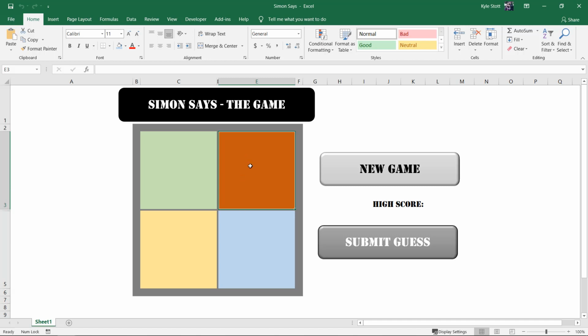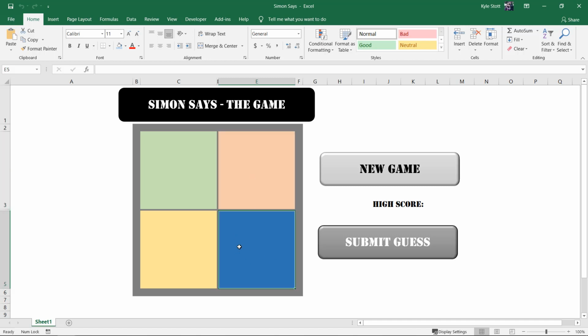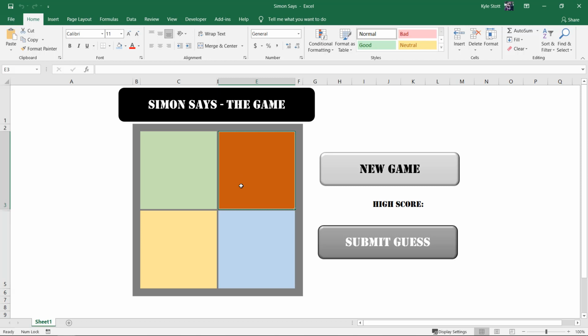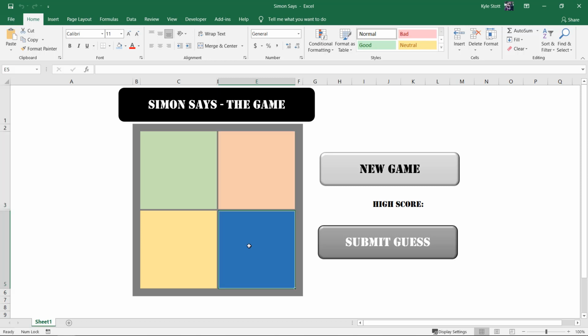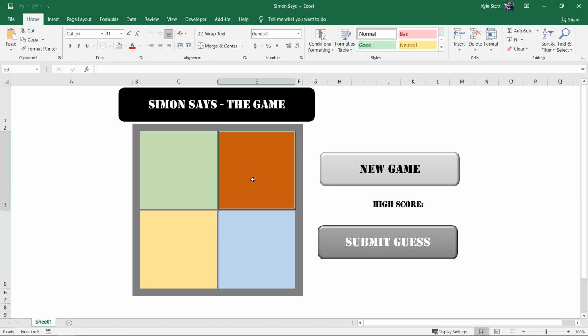The only problem is, unless we click something else, it's going to stay that color. We need to add in the ability for this to go back to its original color so that we can see this is being selected and then it goes back to its original color, then this is being selected. The main reason is if the game happens to select orange twice in a row, let's just say it wants us to select orange twice in a row. If it just stays in this solid color, we won't know that it's telling us that. So we need to add in a way for it to go back to its original color.